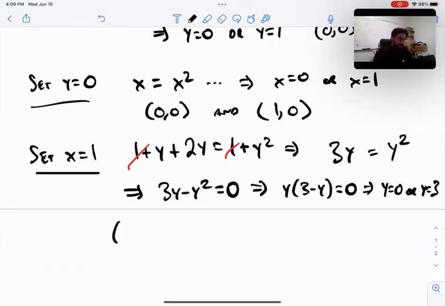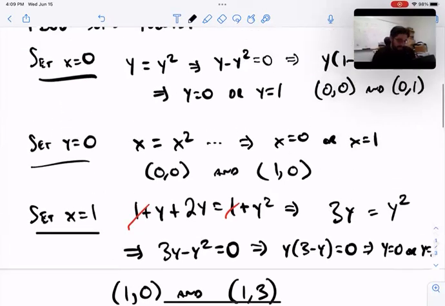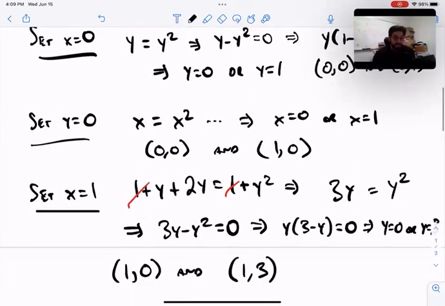So I get the point that we knew about, right, for x equals 1, because it's this same point up there. So I knew about that point, but that wasn't the only point where x equals 1. I have this other point here, 1, 3. Right? I found another point where x equals 1.